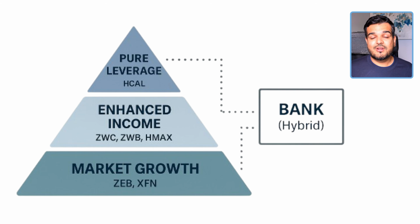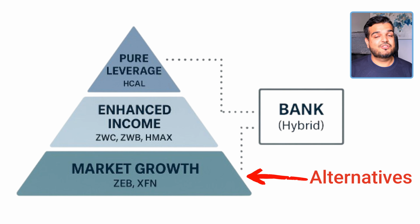However, if your primary goal is long-term growth and you're not nearing retirement, then you might want to consider more simple options, especially if you're looking to focus on Canadian banks or the broader Canadian market. Then you can look at ETFs like ZEB, which is just focused on Canadian banks in equal weights, no covered calls, no leverage, just holding the big six banks in equal weightings, or something like XFN, which is a more simple, diversified Canadian financials ETF.